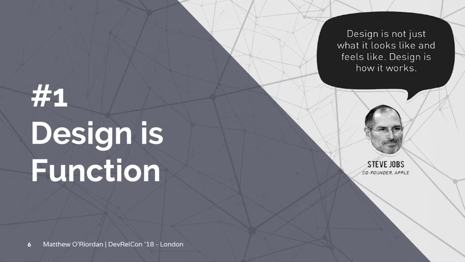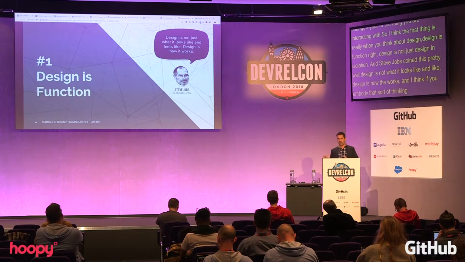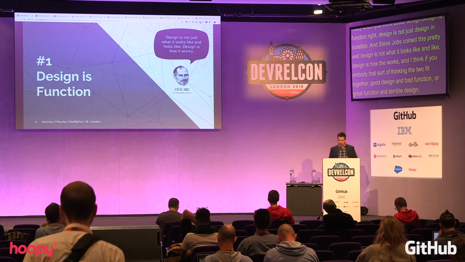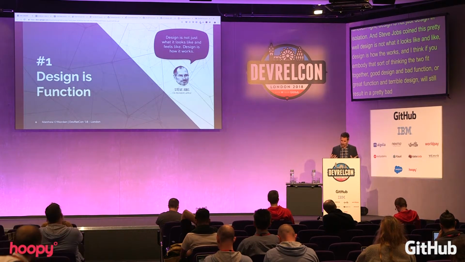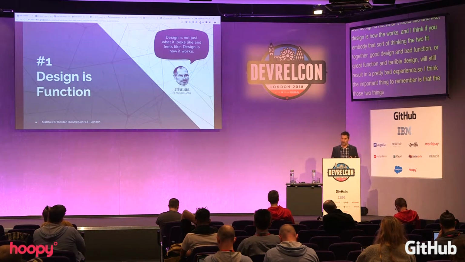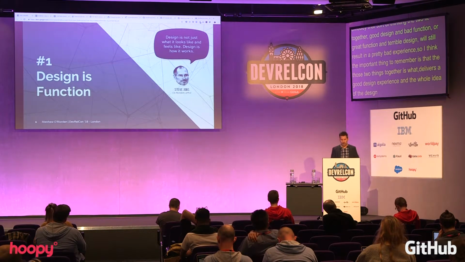The first thing, when you think about design, is that design is function. Design is not just design in isolation. Steve Jobs coined this pretty well: design is not what it looks like and feels like. Design is how it works. If you embody that thinking, the two fit together. Good design and bad function, or great function but terrible design, will still result in a pretty bad experience. The important thing to remember is that those two things together deliver a good design experience, and the whole idea of the design process is also about reviewing the function.